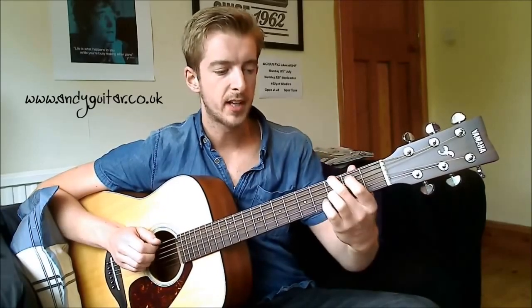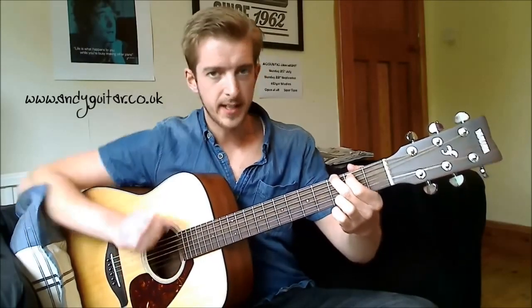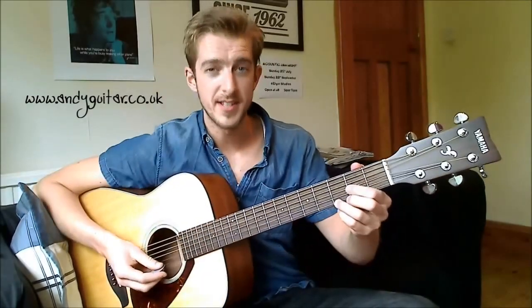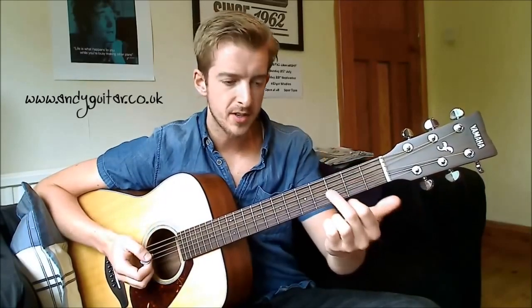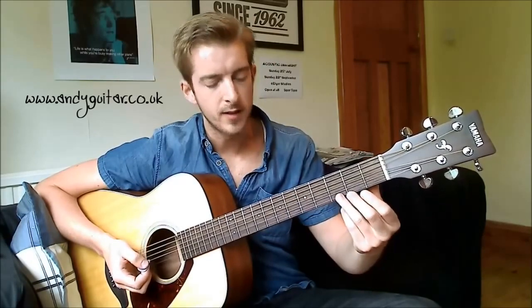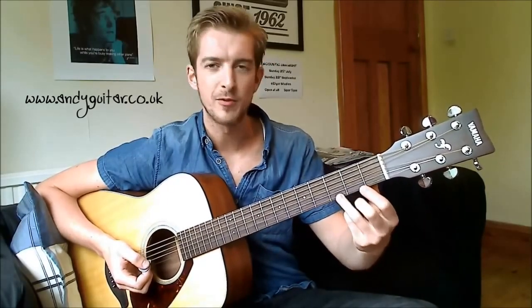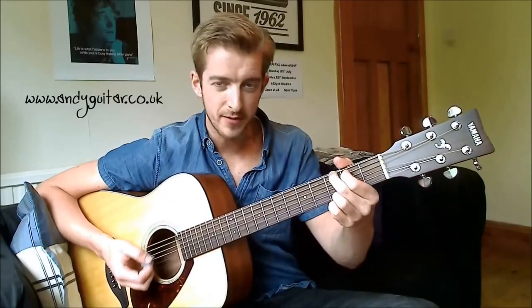Your first finger goes on the 2nd fret of the A string. And then your 3rd finger is all the way down on the thinnest E string at 3rd fret again, so on that dotted fret. And if all those 3 are right on the tips of their fingers, some people have a habit of flattening off their 3rd finger when they go for this G chord, but I need you to make sure that they're on the tips of their fingers so that they all ring out great. And it should sound like that.